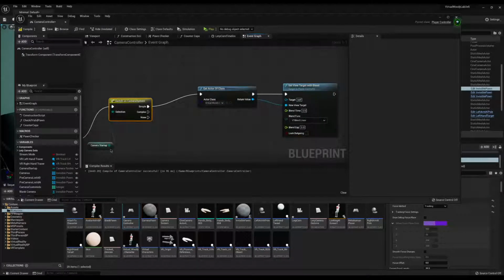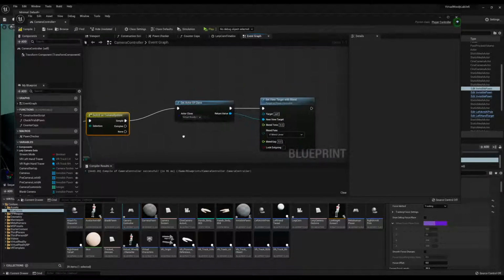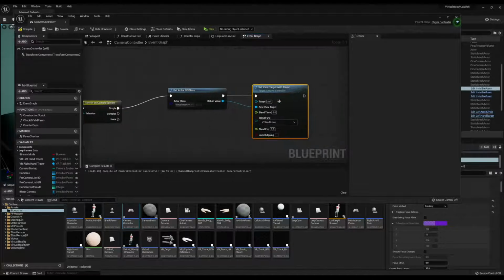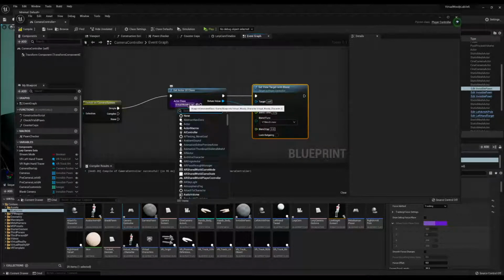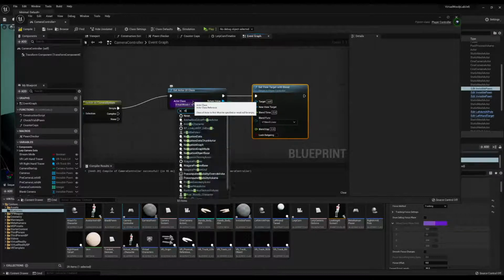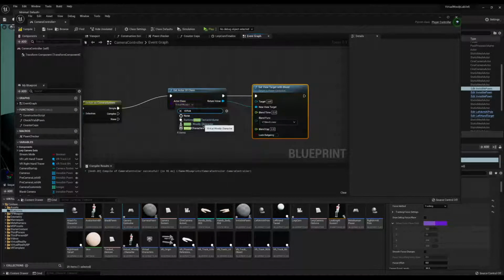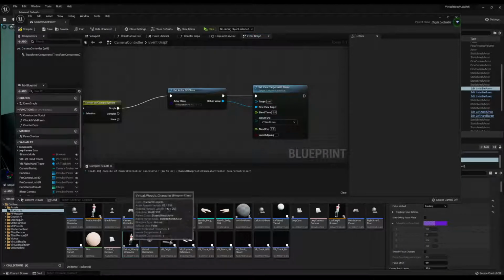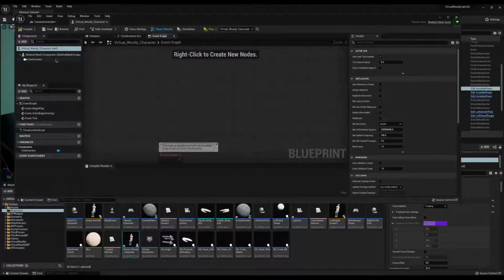I have it switched right now so that it switches off of that and behaves in the default manner. But when I switch on to this simple way of setting a view target, this view target will take whatever target I throw it. So when I hand it a virtual Woody character, it finds my character and looks for a camera inside of it.